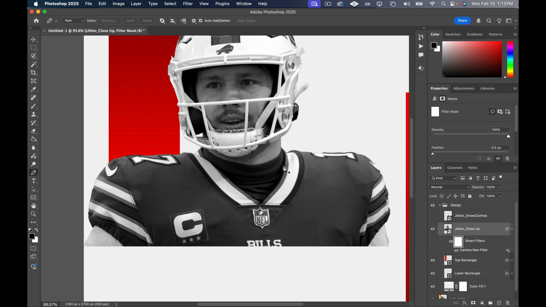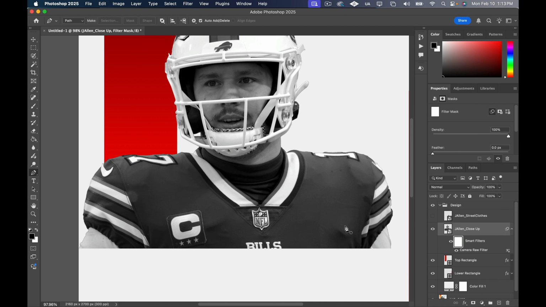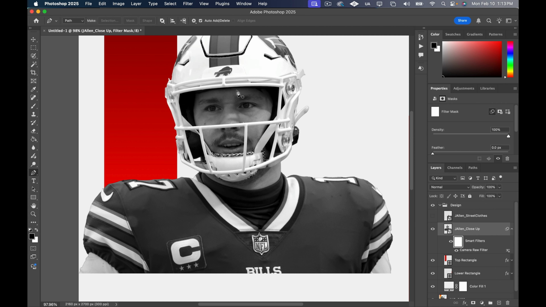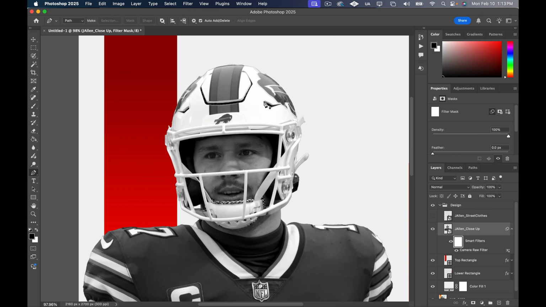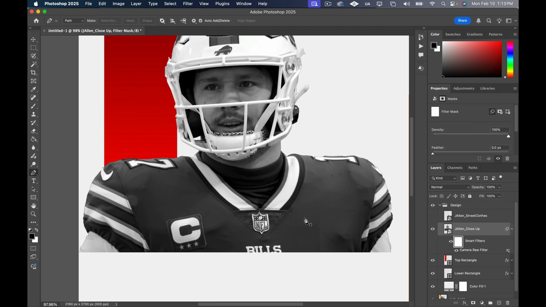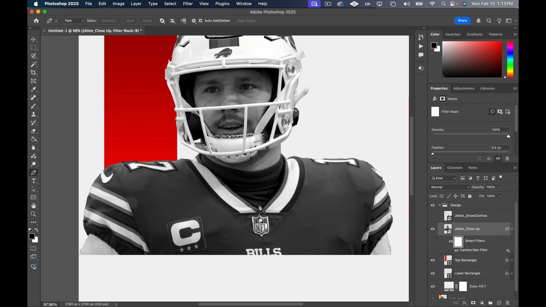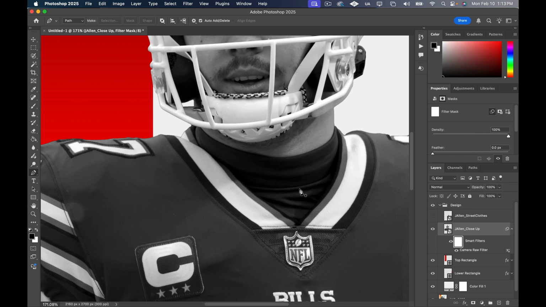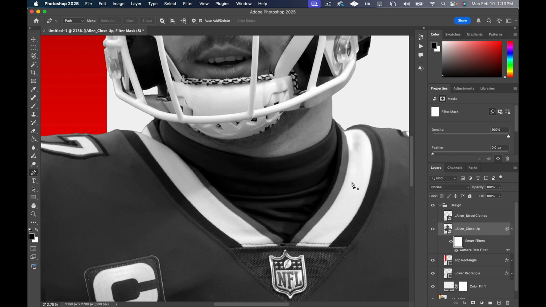And what we're going to do is we're going to select the jersey and we're going to make that back to color along with the logos here. We're going to bring those back to color and we're going to leave all the rest black and white. And I'll probably speed this up in the process, but I'll just show you a little bit of the steps and then I'll speed it up. Okay, but what we're going to do is we're going to select here in the jersey.